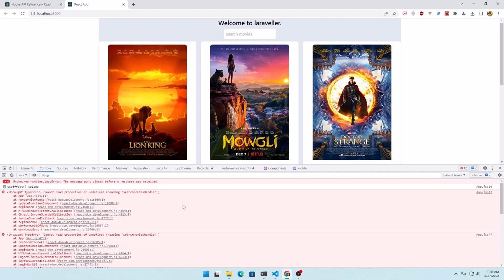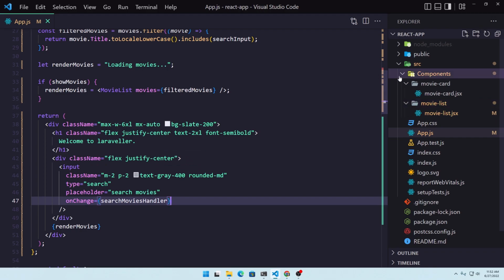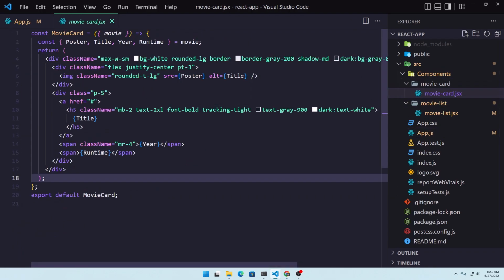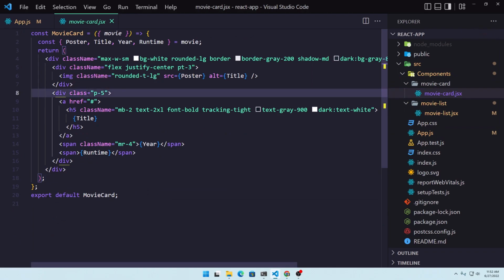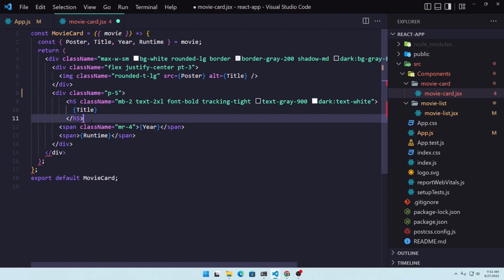Save, and if I refresh, we have a unique key warning and also an invalid DOM property class in the movie card. So let's go to the movie card, and here we have this class. We need to say className because I copied it from elsewhere. And also I'm going to remove this anchor tag, we don't need that. And let's see if we have class. No. Okay, close this one.